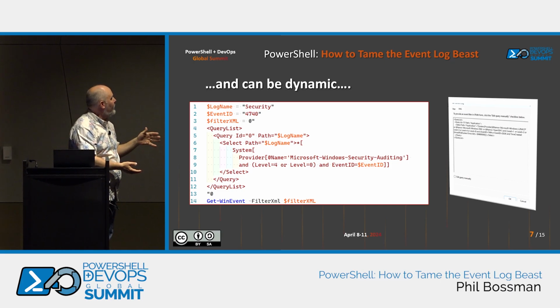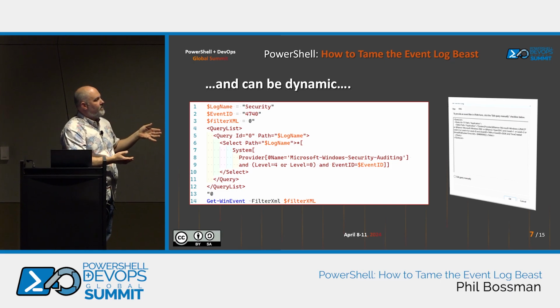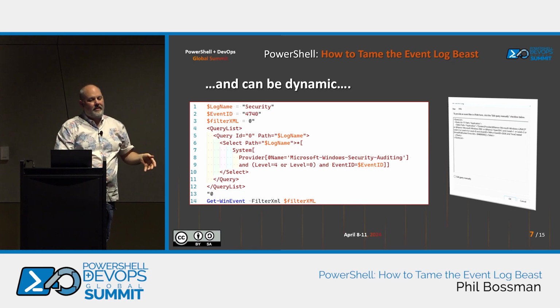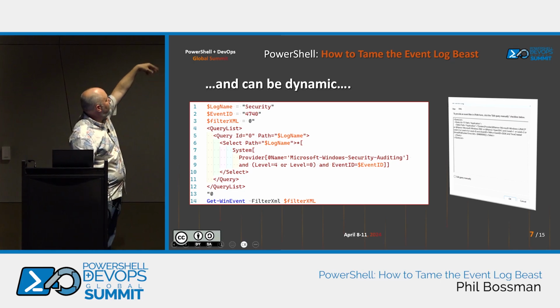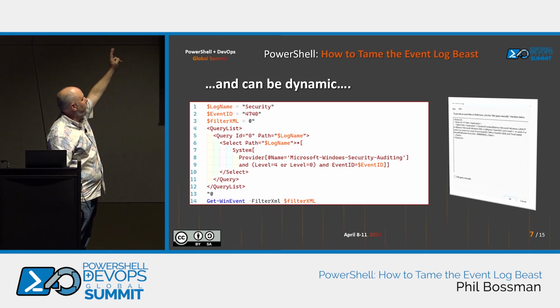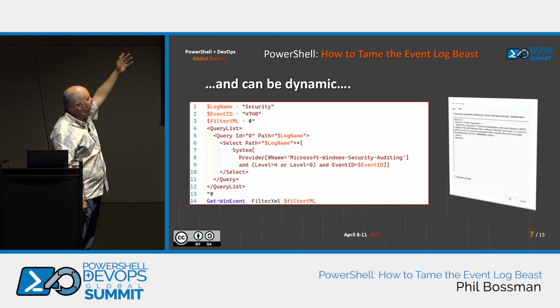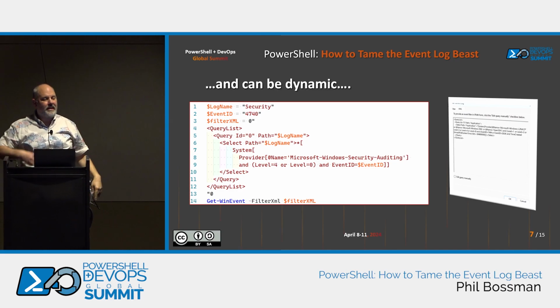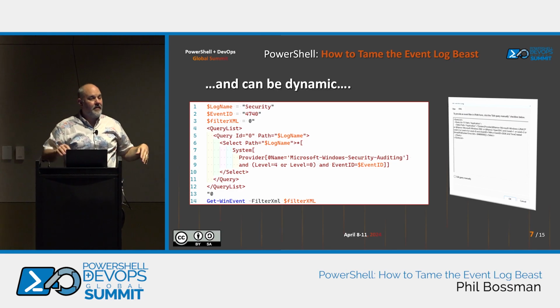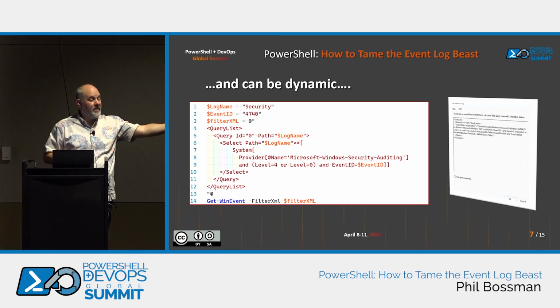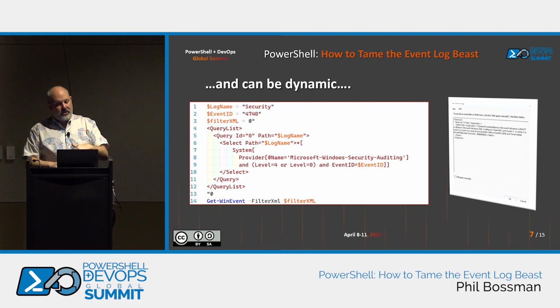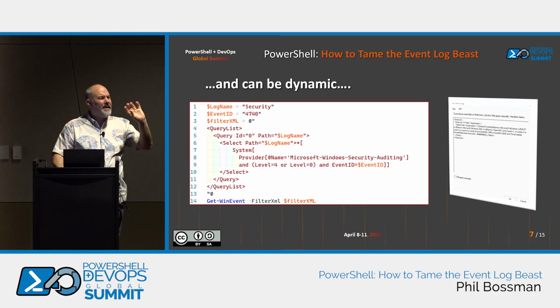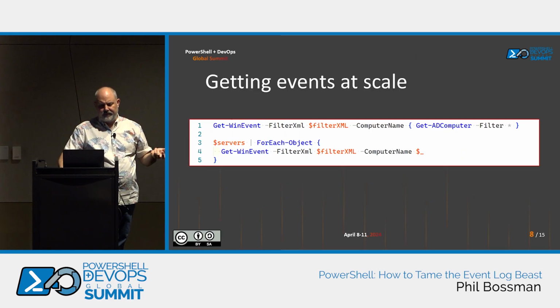I guess I do care what it is, but I care enough that I can do a bunch of stuff with it, right? And so in this particular fashion, I actually parameterize the event path itself and the event ID. So I can loop this multiple times. I can pass in a variable. I can create this into a function and have it go get me the pieces I'm looking for. So you can do all that stuff. Point that out because we're going to use it later. We're going to use this concept of it being XML, right?